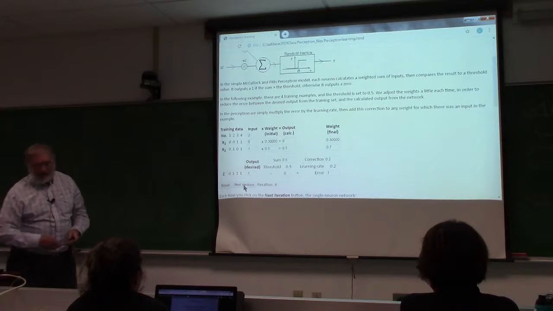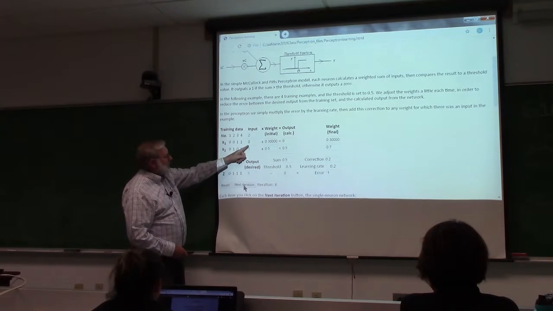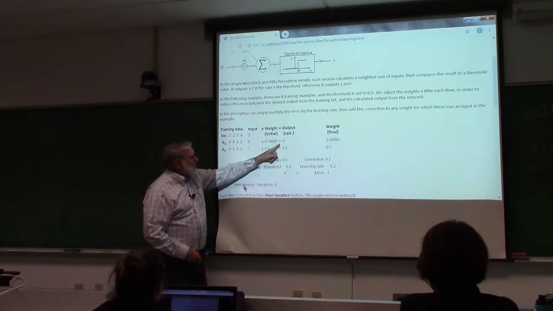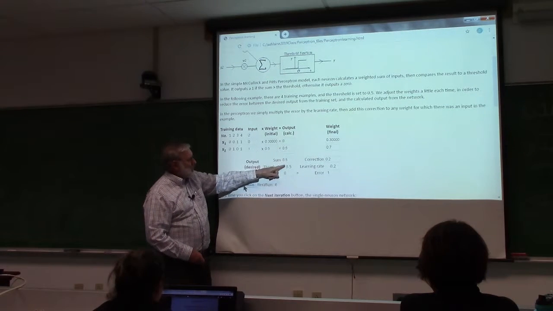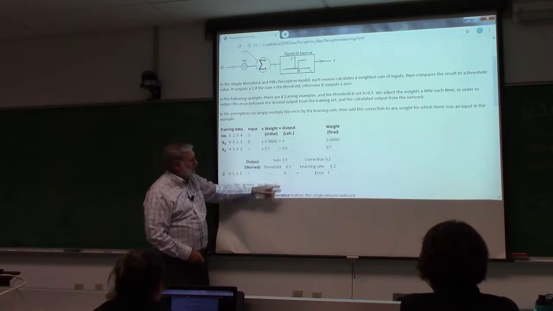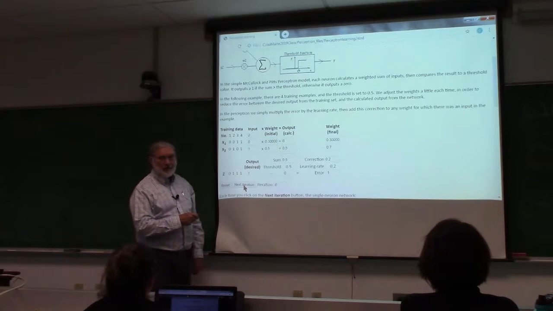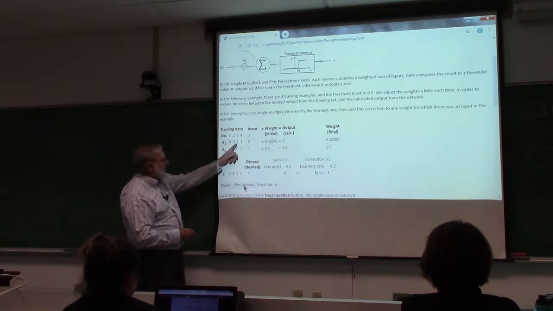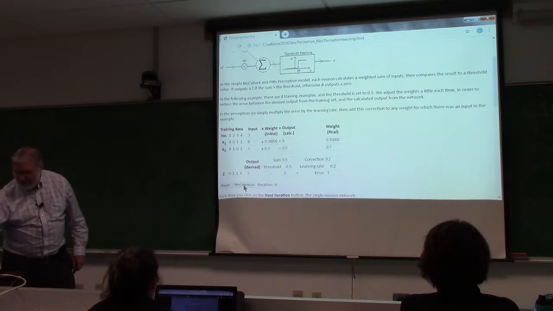Then we look at the second value. 0 and 1 go in. That's 0 and 0.5. Sum them. Well, this one is less than the threshold, so it doesn't output anything. So there's an error here of 1. So take 0.1 times 0.2 and add to this guy, which now makes the new weights 0.3 and 0.7. Okay, now go to the next value in the training set.